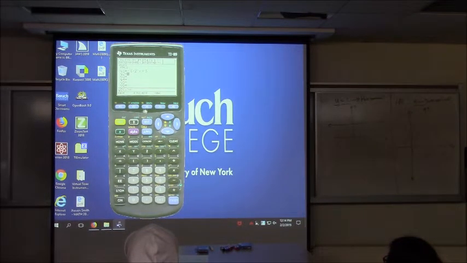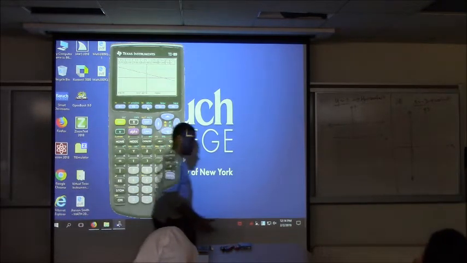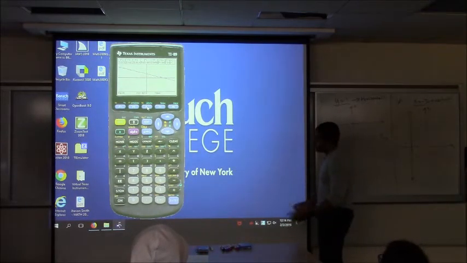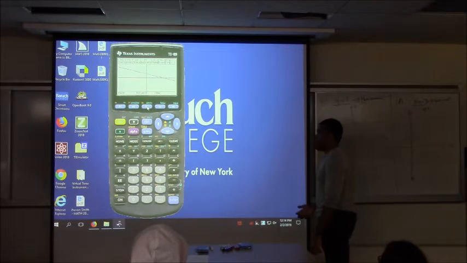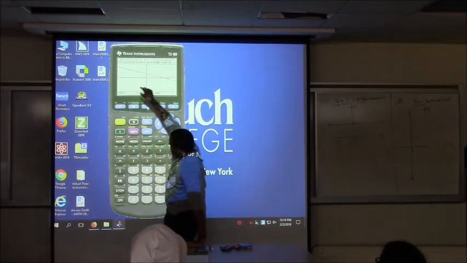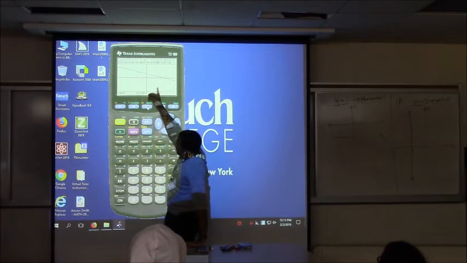And that's how you graph the function. So that's it. That's how you graph a function. If you're ever in a situation where you need to graph a function and you don't want to do it by hand, that's how you would do it. So you first go to the y window, green button, y, enter the function you want to graph, and then green button, graph. You'll draw a picture.